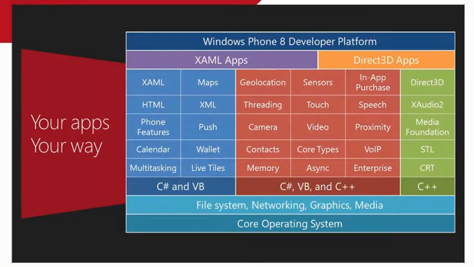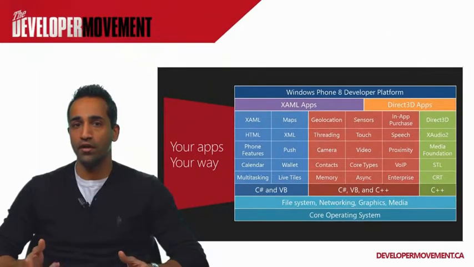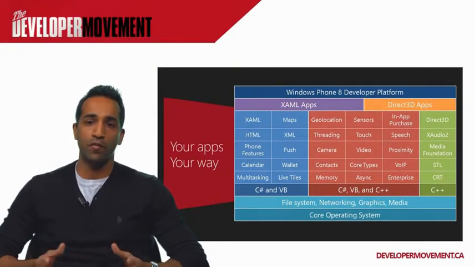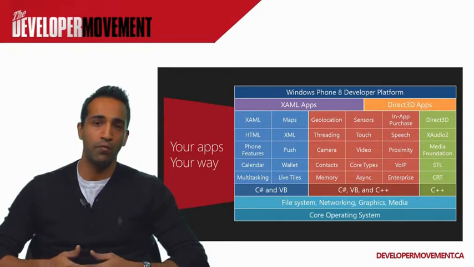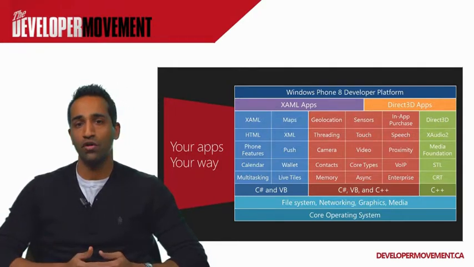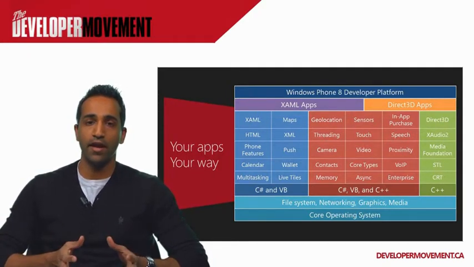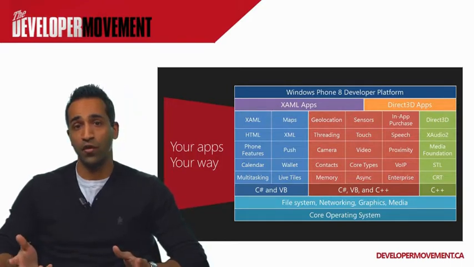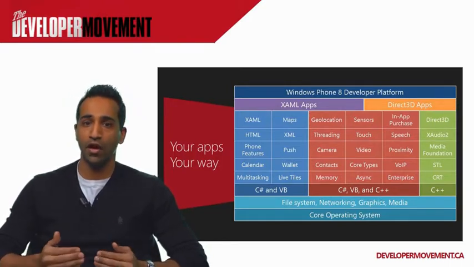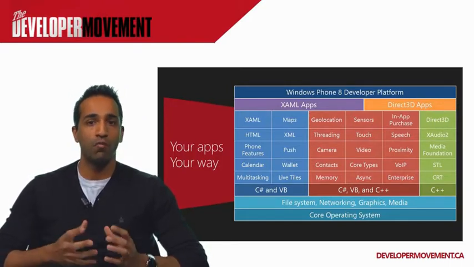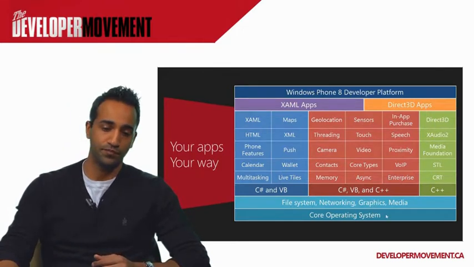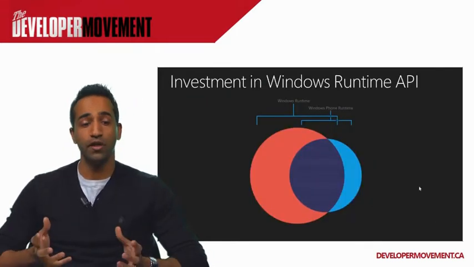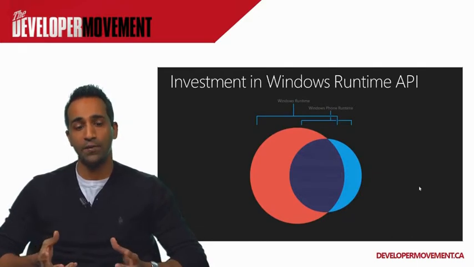One of the things you've probably heard us stress is that the core kernel on Windows 8 and Windows Phone 8 is the same. And that's where we talk about the convergence. We're converging from the bottom up. Ideally, the end goal is to be able to say, hey, whenever you write any program on Windows 8, it runs on Windows Phone 8 without any changes. But right now, we're not there. We're on the path to convergence, but we're not there just yet. So what does that mean for you and how you code these applications?